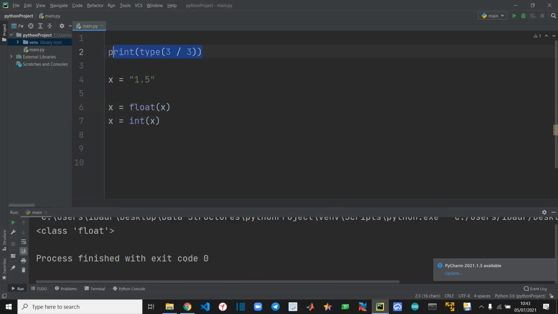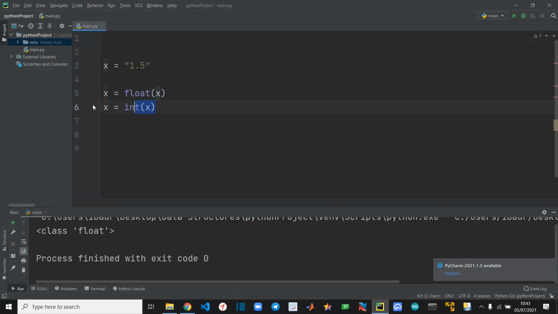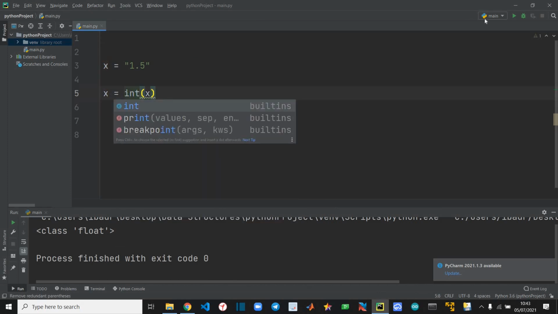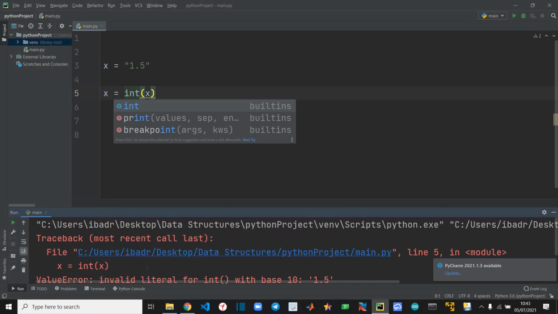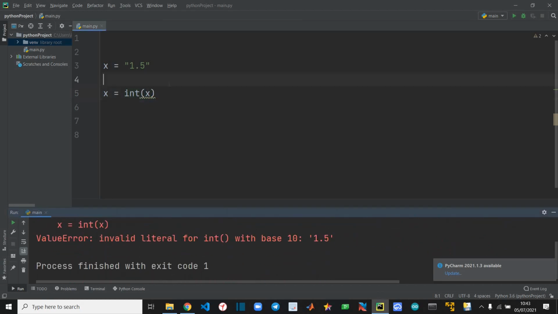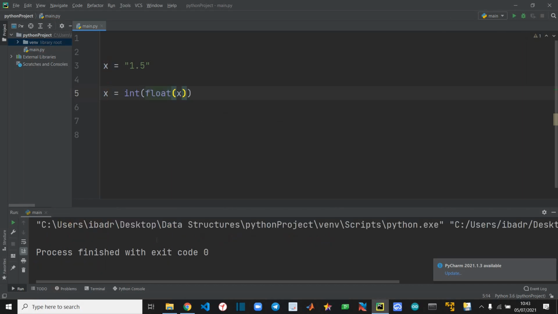Interesting. Okay, because there will be 2 conversions, I guess, and it will not take care of 2 conversions if we write float and then int.